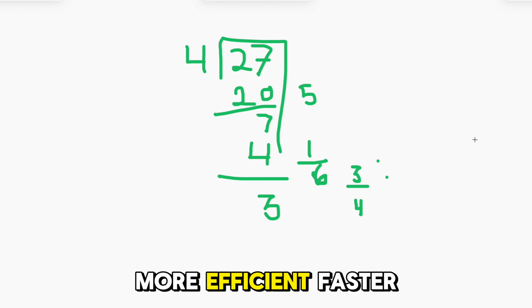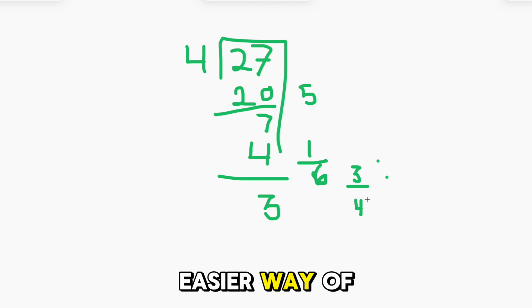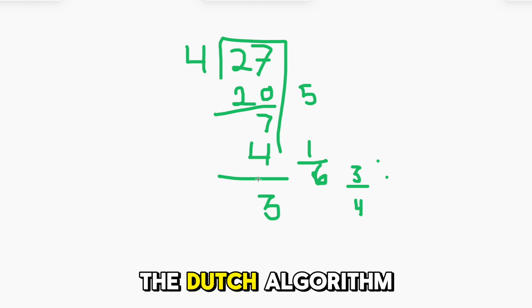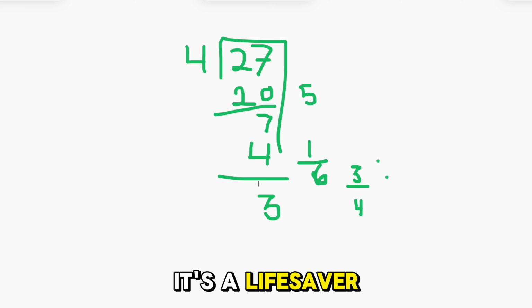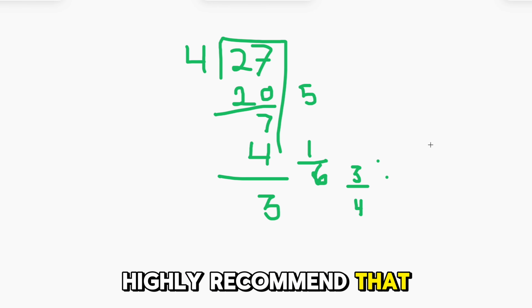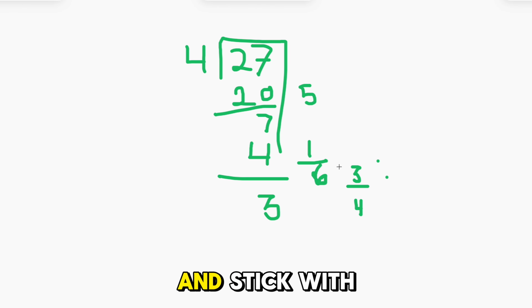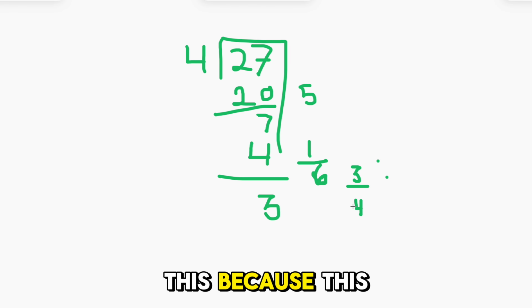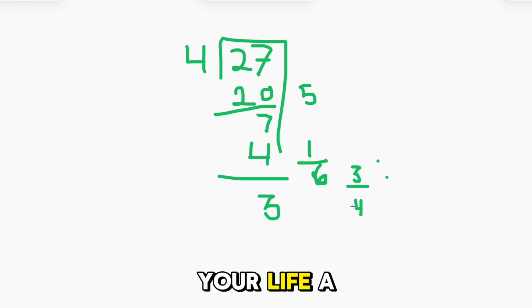So a lot more efficient, faster, easier way of doing division, which is called the Dutch algorithm. It's a lifesaver on a high stakes exam or test. I highly recommend that you practice this and stick with this because this is going to make your life a million times easier.